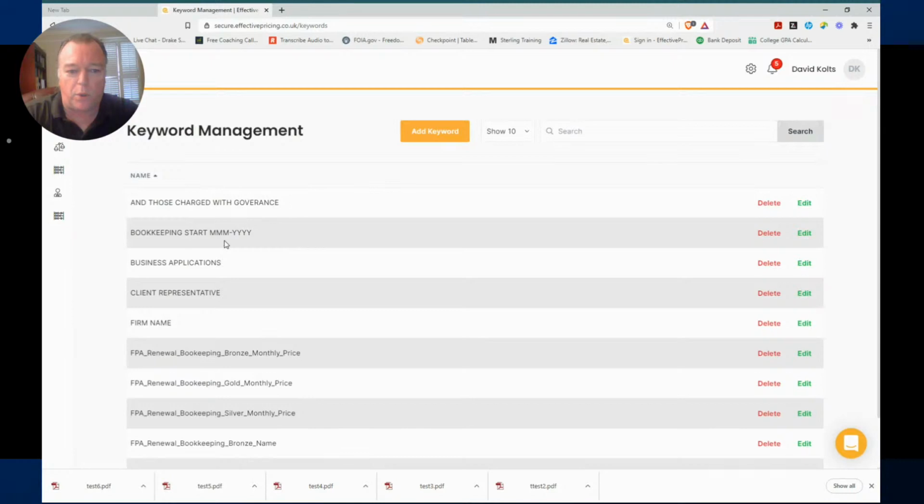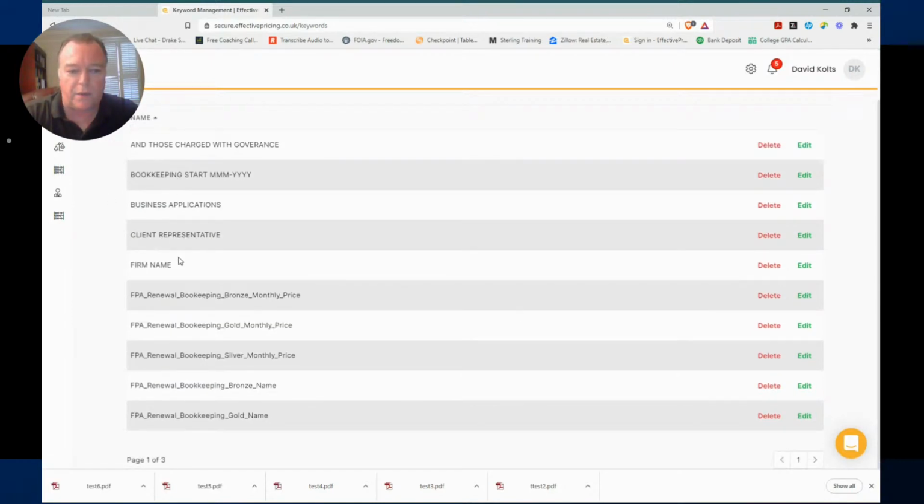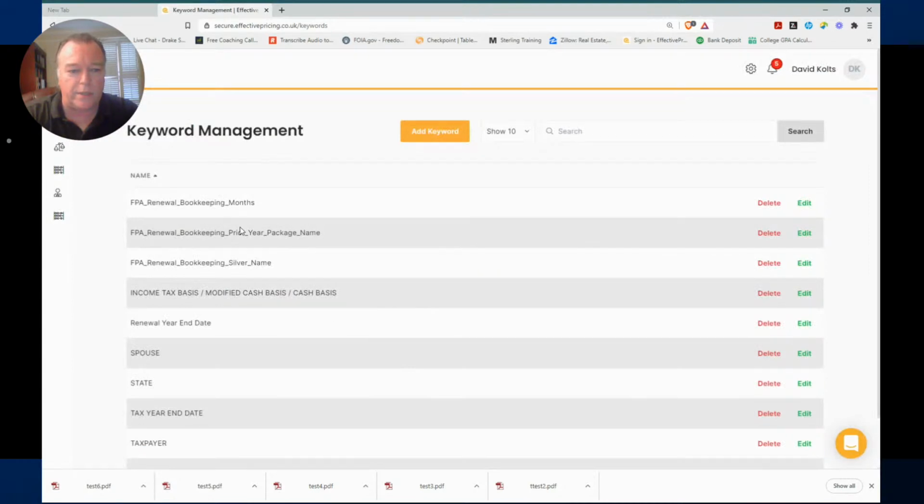So these are the variable names that I have in here. I won't go into the specifics on why I selected these; I'll show you that at the end and how I figured that out. But these are some of the variables that I've added in here. So you can see spouse, state. One of the things I really needed was to be able to specify the specific year, so I was able to add those and other things. This is basically where you define your keywords.